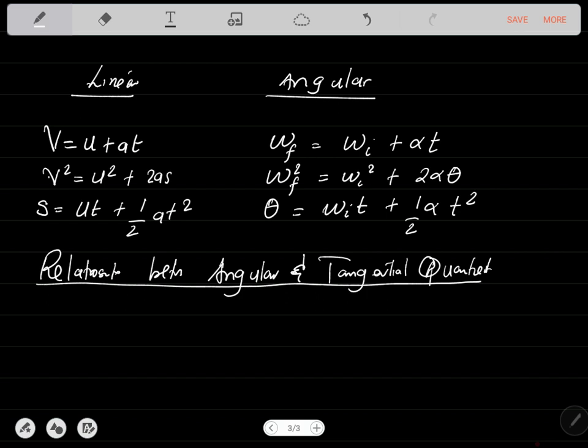Now, each tangential speed v is always at some angle. So this is a circular path, and an object is moving. It has the angular speed it is moving with, but it also has the tangential one, which is just a tangent. You know the tangent, right? A line which touches part of a circle. So there will be a tangential speed called v, from the linear part. So in short, what's the relationship between the linear and the angular? What equations relate them? So follow me.